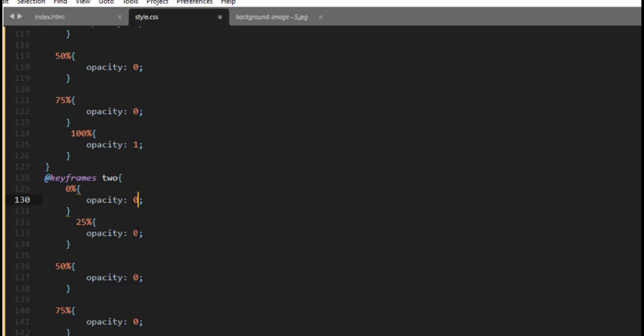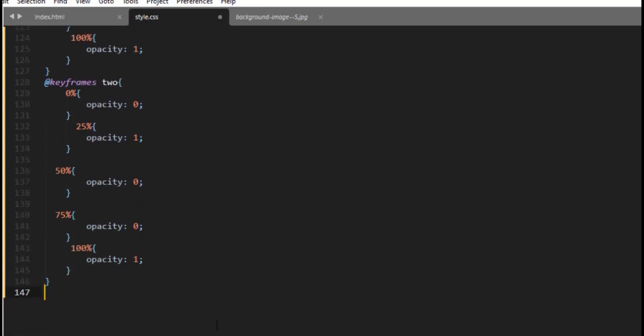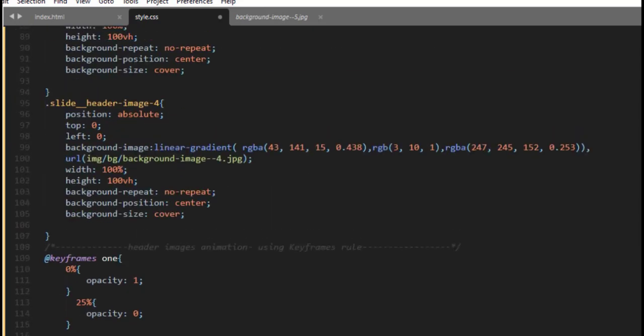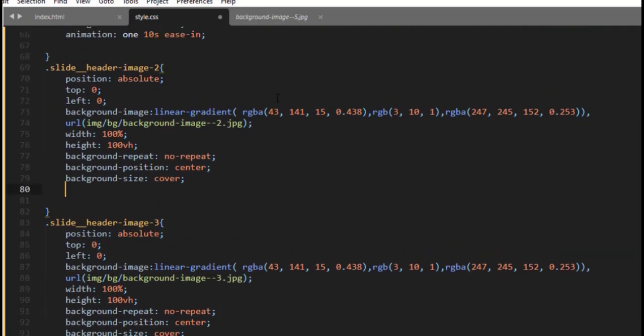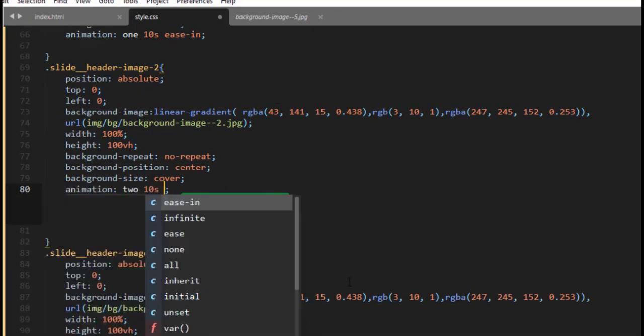The opacity of this second background image at 0% becomes 0, since the first background image is 1, and at 25% the opacity becomes 1, and at 50%, 75%, and 100%, the opacity becomes 0 again. Now let me add this, using this animation name, with the same 10 seconds ease-in.